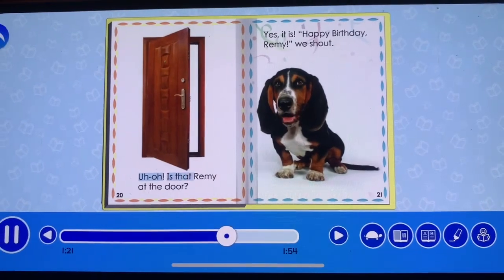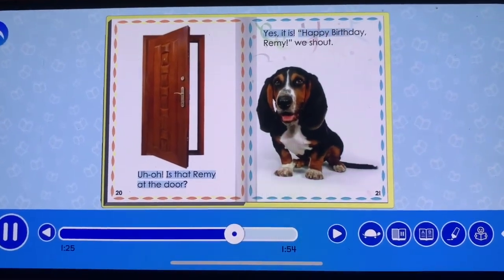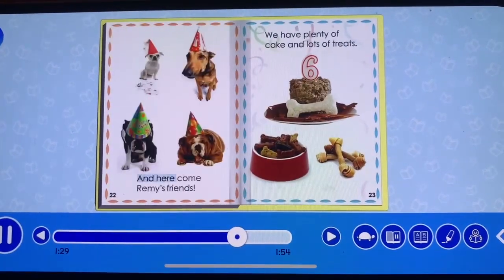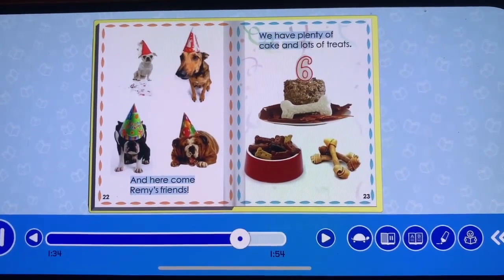Uh-oh, is that Remy at the door? Yes, it is. Happy birthday, Remy, we shout. And here comes Remy's friends. We have plenty of cake and lots of treats.